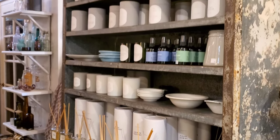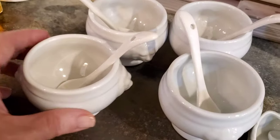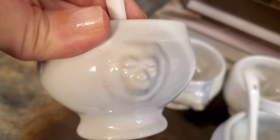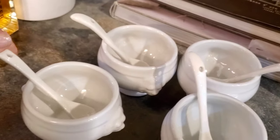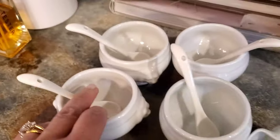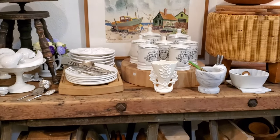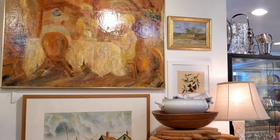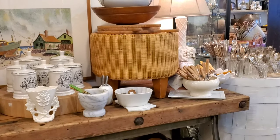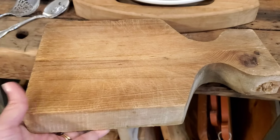The store has scented diffusers, candles, and natural soap. I couldn't believe when I came across these little bowls. The other day I went to Goodwill and I saw two bigger bowls that had that same design — these ones are $38 each, and I think they are so cute. Are you a fan of cutting boards? A good one is really hard to find. I think they are nice and small. This one is $78.